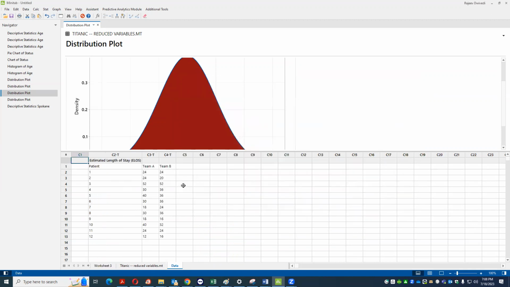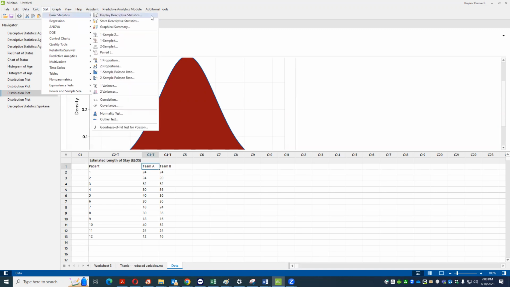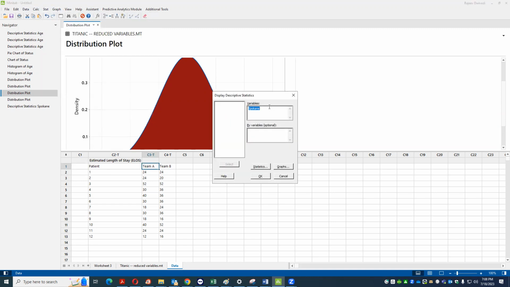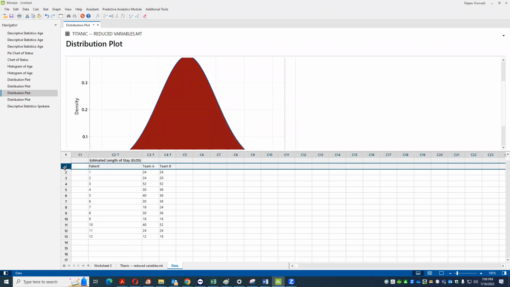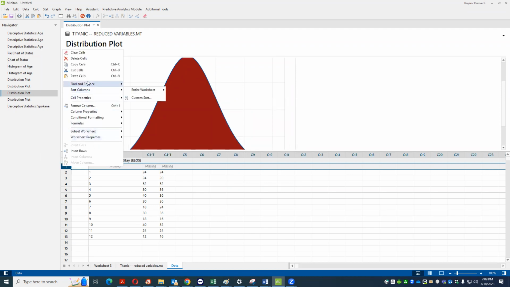Here you can see I imported data from outside Excel. However, I'm not able to do any analysis because these are characters. If I do the descriptive analysis, I don't get any variable here. The reason is because of this. So make sure your data is proper.